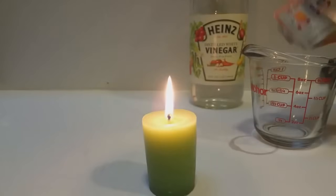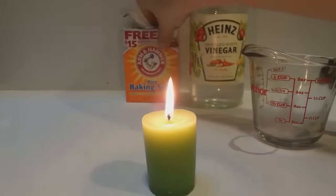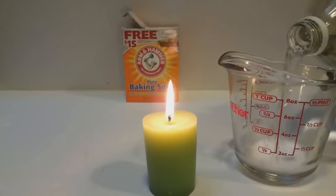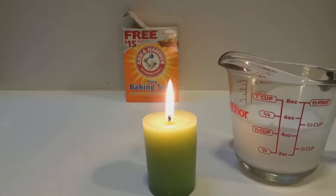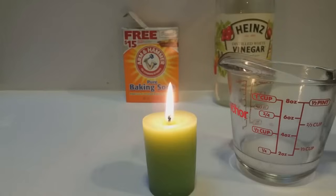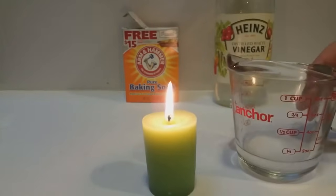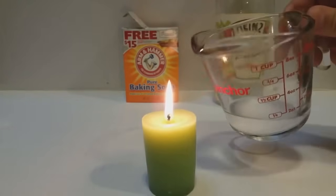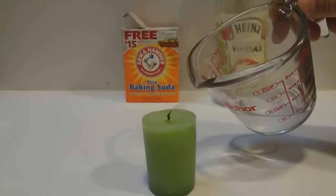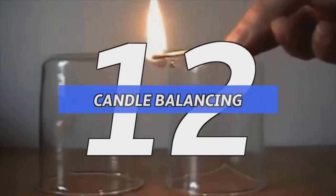Number 13: extinguishing a flame. If you've ever made a plain old vinegar and baking soda volcano in school, you might already know that the reaction releases CO2 gases. For this experiment, just mix the vinegar and baking soda like usual, let the reaction happen, and block the container with your hand. This allows CO2 to build up in the container, and because the gas is somewhat dense, by tilting the glass over a candle the CO2 will pour out and extinguish the flame.